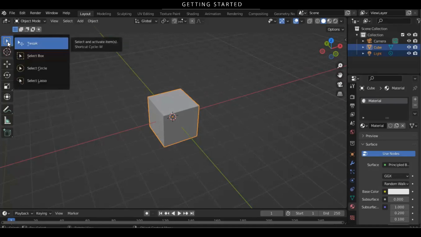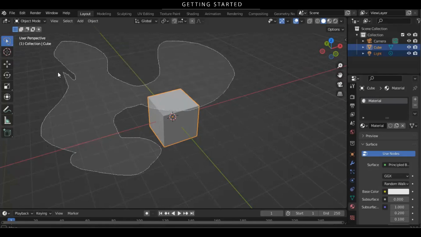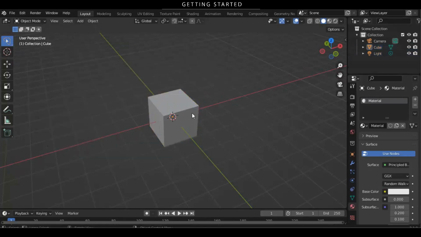If you click and hold on that little select box, you can actually do some different options for selecting. The lasso can be useful. That's like in Photoshop, you can make a lasso and get an odd shape of selection and select everything within that. But generally speaking, I just stick with select box.